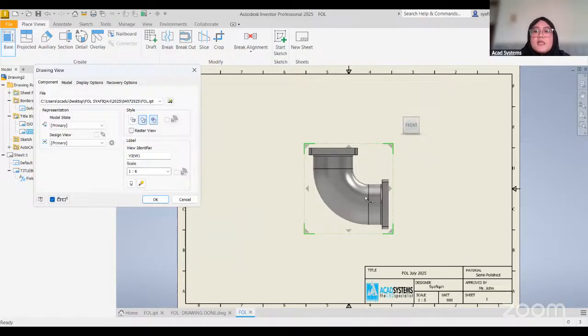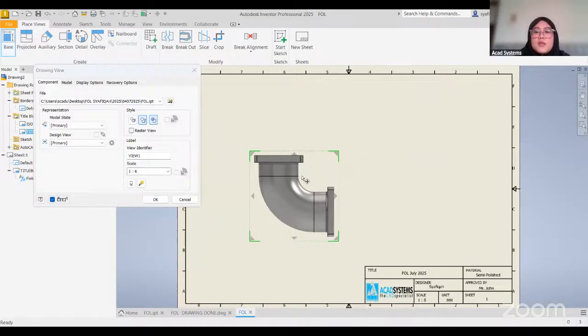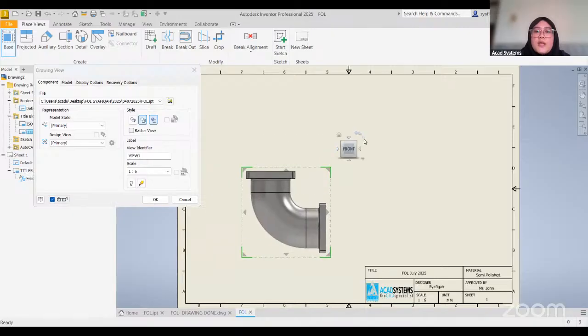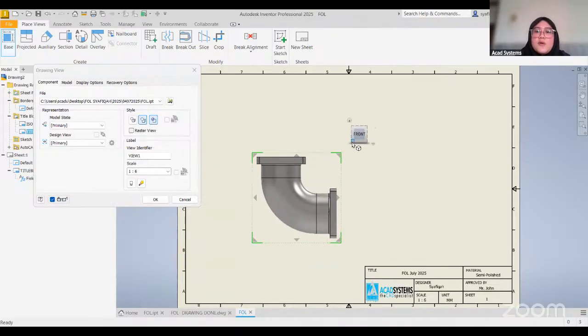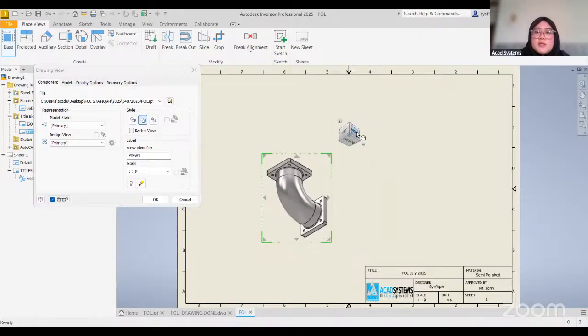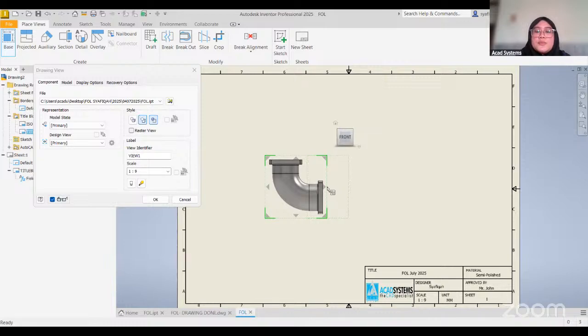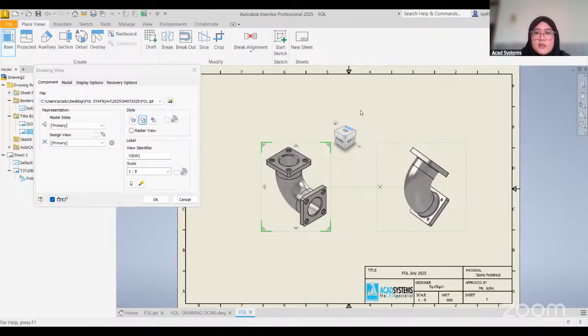Okay, so this one is the front view. This is the front view, and then if you want to change this one, you can change right over here, like this, using this cube. So let's say you want to make the other position also. Let's say this one, you can just put it right here. So this one is this one.